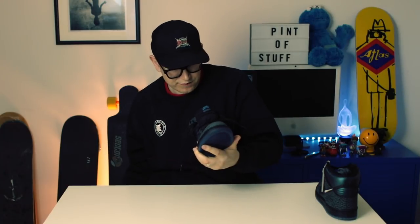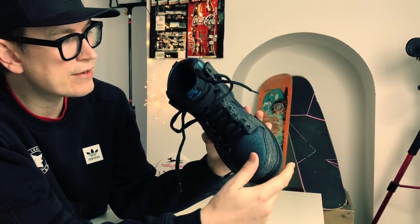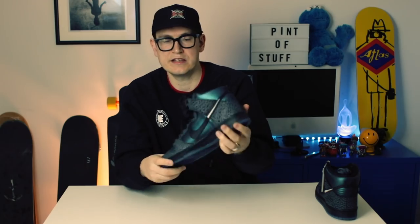These are a collaboration between Nike SB and Black Sheep skate store in Carolina. They dropped around the 2019 NBA All-Star game, which was actually held in Carolina. It seems over the last few years that when Nike drops anything for the All-Star game, they tend to use this iridescent colored leather.